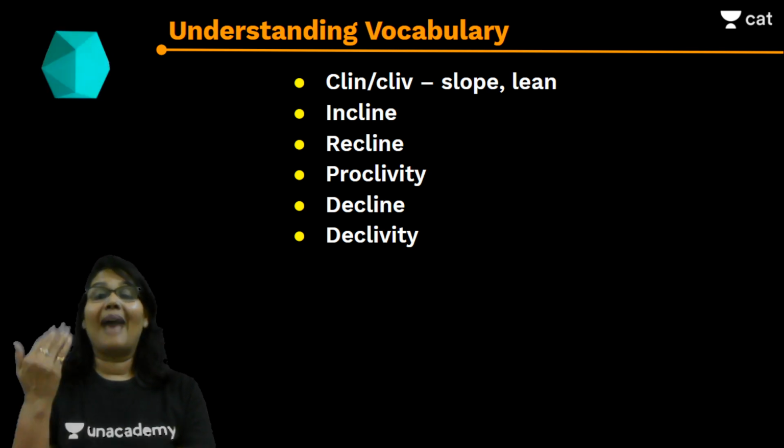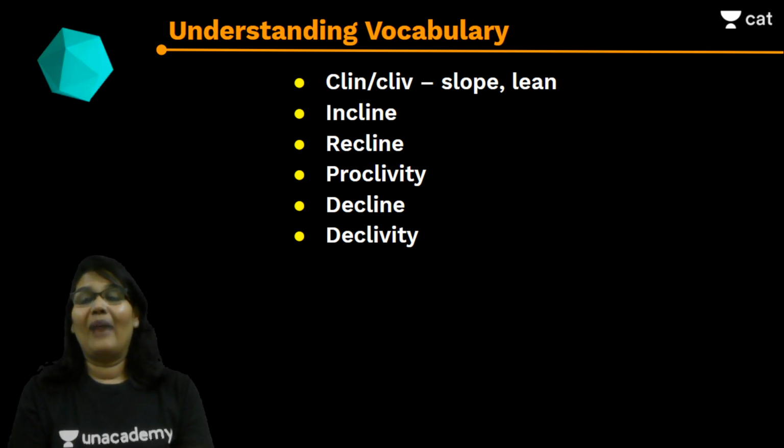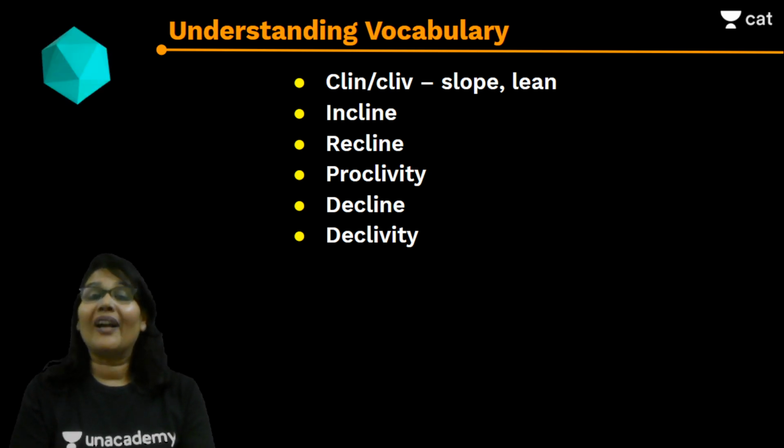Right. Let's go to the next word, recline. Recline means to lean back. Guys, in olden days, you remember, not even olden days, those of you who have grandparents, they have this reclining chair, right? Wherein they like to, after breakfast, go and relax and take a short nap. So that is called a reclining chair. That is to move, to lean back. Right? Then you have the word proclivity. Proclivity means again a tendency or liking. The same meaning when I explained to you about inclination, right? Again, this is another word for inclination.